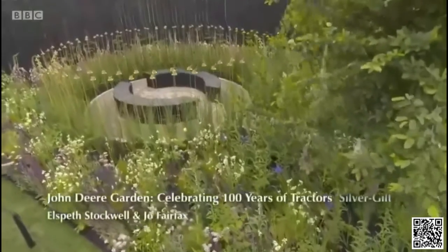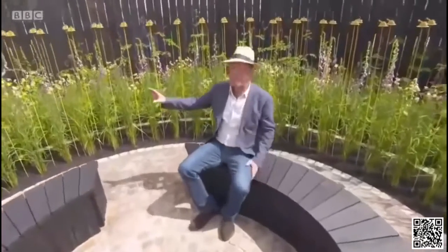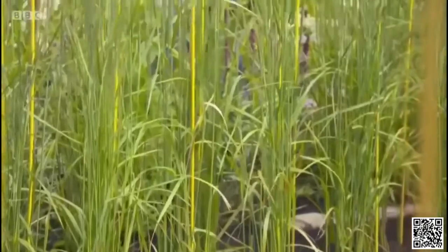First up, I'm looking for plants that add height to your borders. The Calamagrostis grasses in this garden represent the wheat in a field, so they're laid out geometrically, but actually in a gardening context they create a hedge, and they're a really lovely idea for a hedge. You can use them in straight lines, in circles, not just dotted through the borders, to add plenty of height and a sense of seclusion in here, which is exactly what they do.